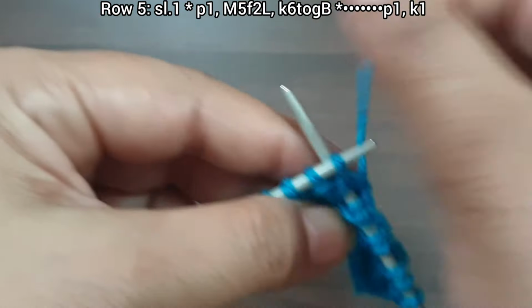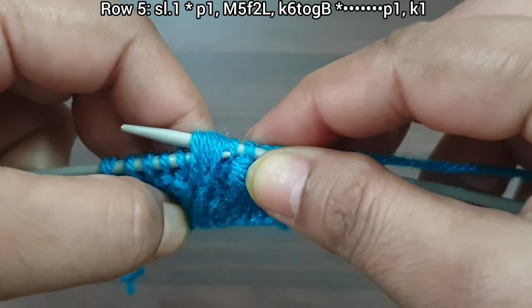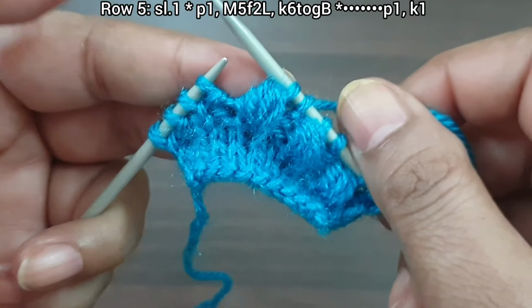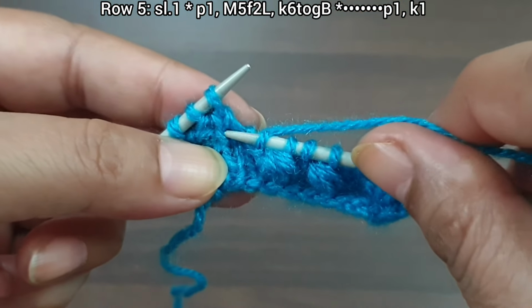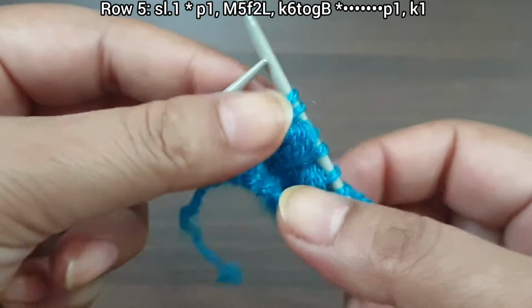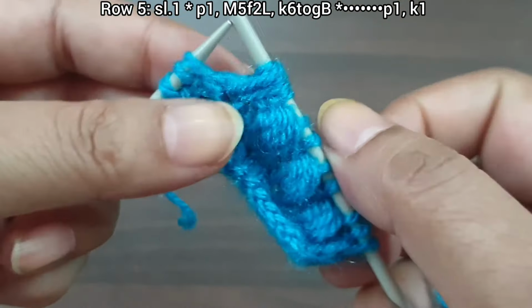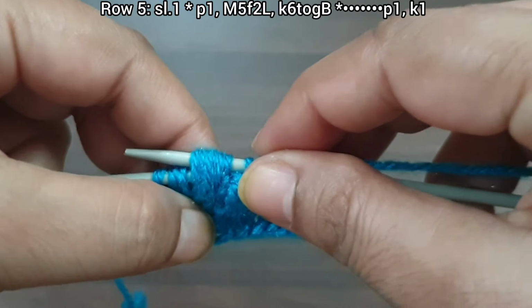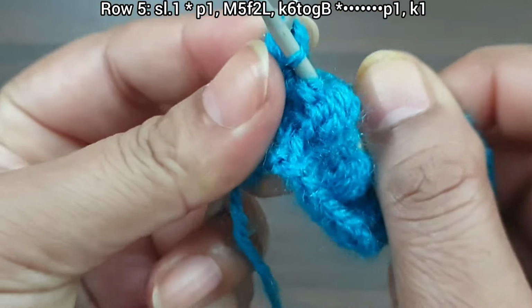1, yarn over, 2, knit again, 3, yarn over, 4, knit again, 5. Now take these 5 stitches on your left needle, now knit 6 together from back loop. One more time, purl 1, yarn in back, make 5 from second hole, 1, yarn over, 2, knit again, 3, yarn over, 4, knit again, 5. Take these 5 stitches on your left needle, knit 6 together from back loop.